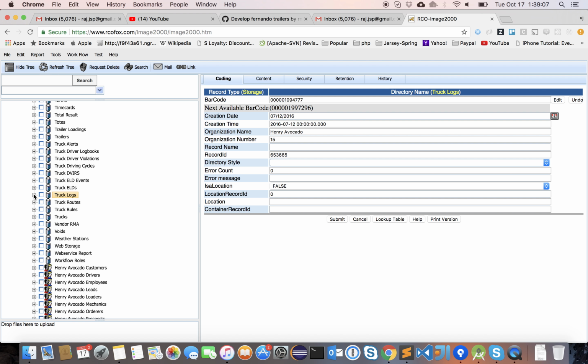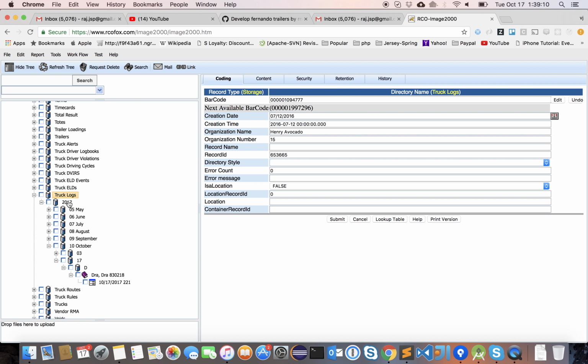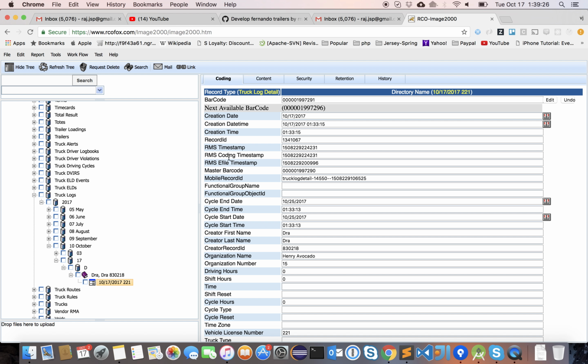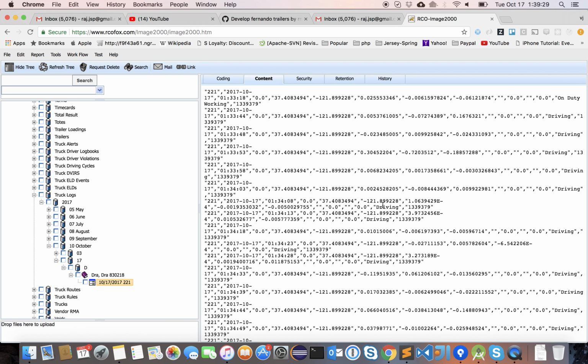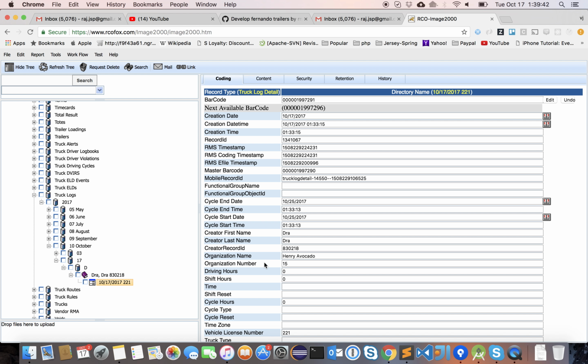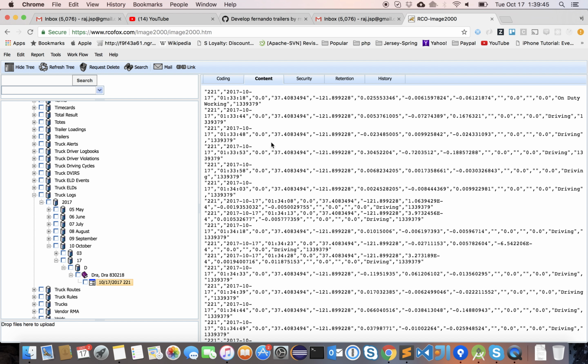Let me explain. Today I was playing with Android and I noticed in 2017, if you go to October 17th, I logged in as a draw, and they created this head. So we call this a head. Under that there is a 1017, whatever this date. So this is the data I have, and this is being posted every 10 seconds. Every time you post, you create a head and then a date, and you post this coding and the data.